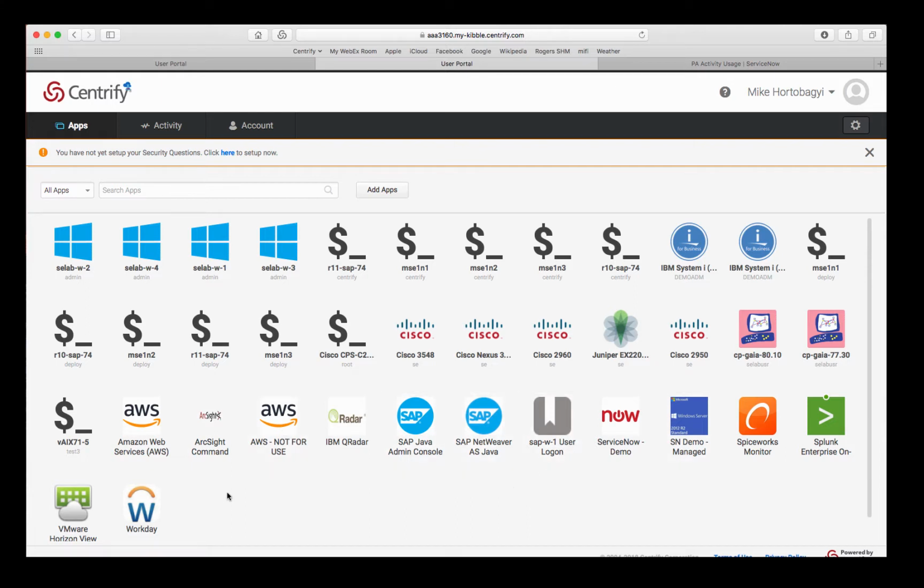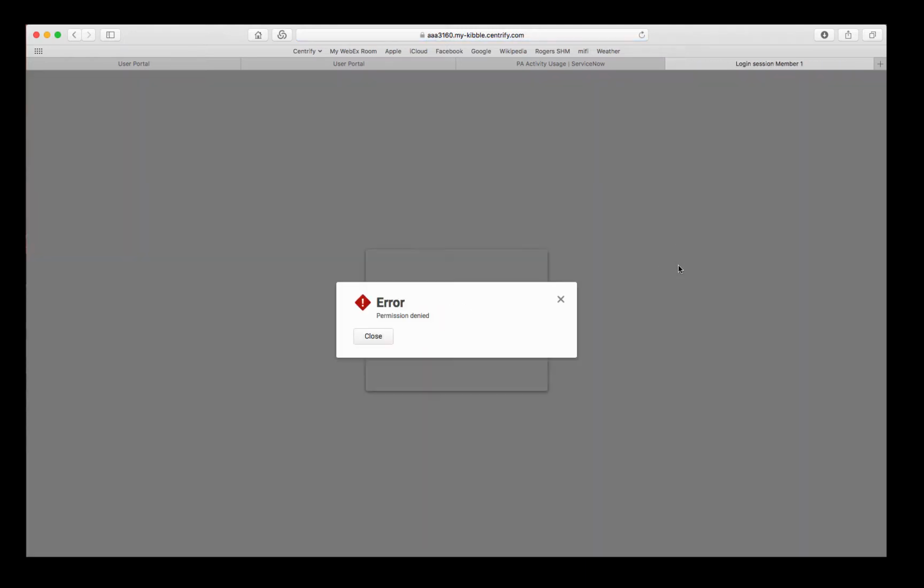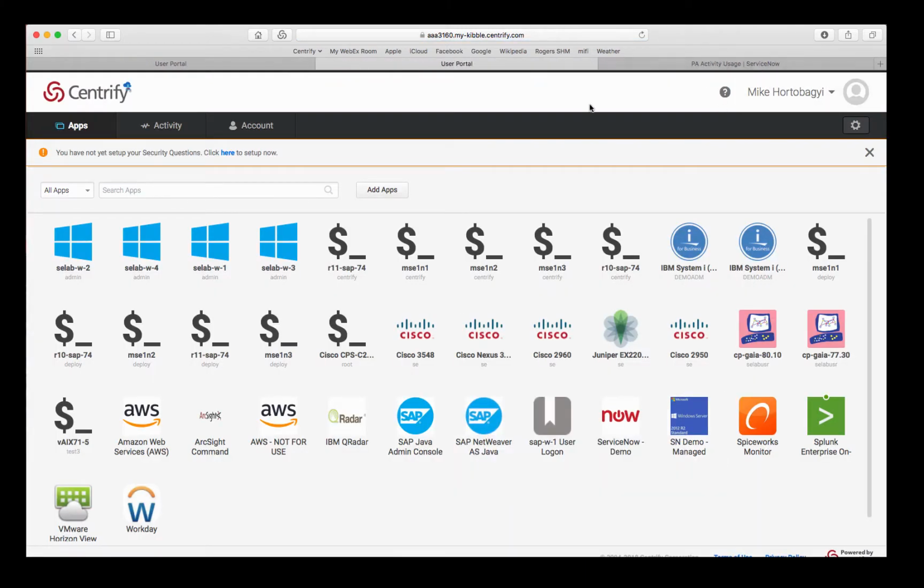So a couple of things. Number one, we do not see the WordPress app here. Number two, for the infrastructure piece, I actually shouldn't have access to this managed server here. So as you can see, that thing doesn't work. So that's good. That means we're in a good state to begin the demo. So the first thing I'm going to do is request access to an application, to WordPress.